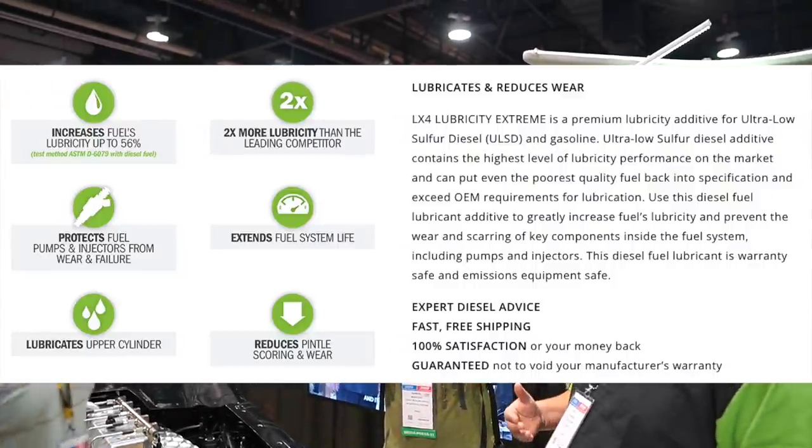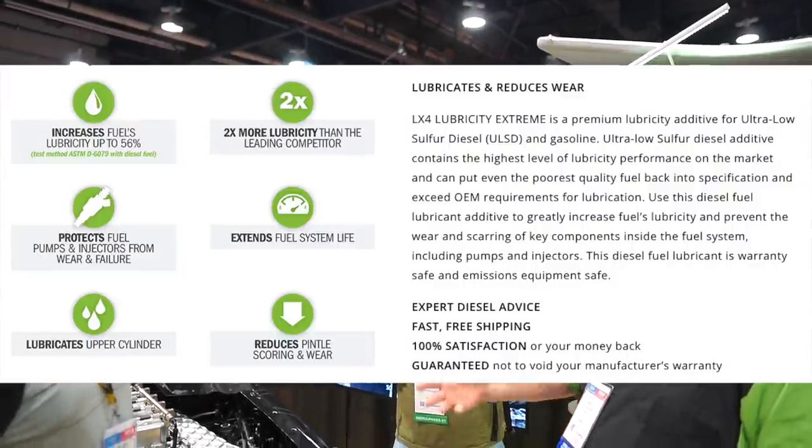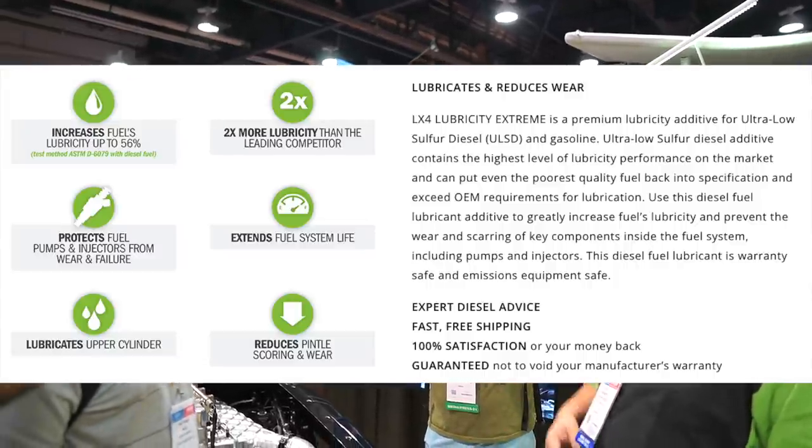And when you have new entrants into a market they haven't been in before with an additive, they're looking for lubricity additives. There are some companies out there that just focus on lubricity and have done a very good job. And like I said earlier, we put a marker on the board and go after it. Well, we went far past the number one lubricity additive out there. Who was that? Who did it used to be?